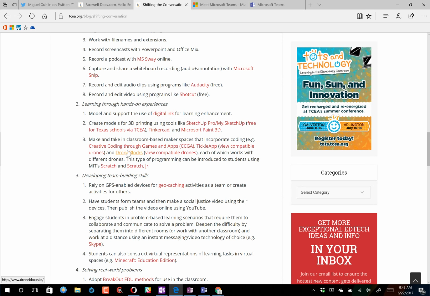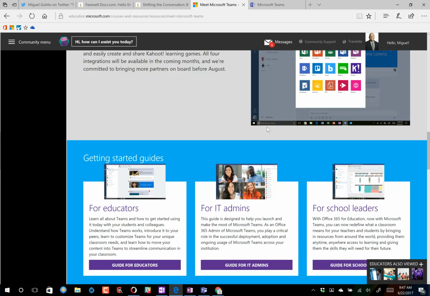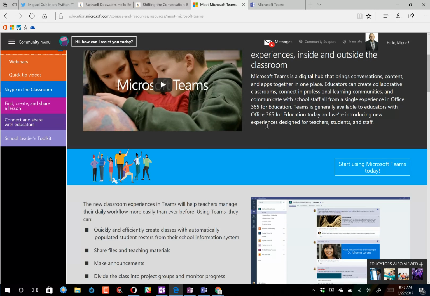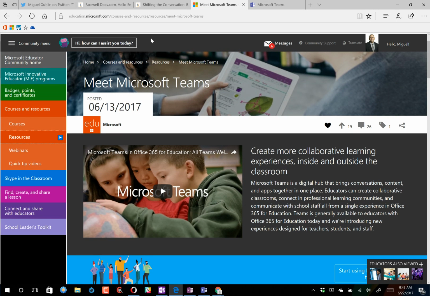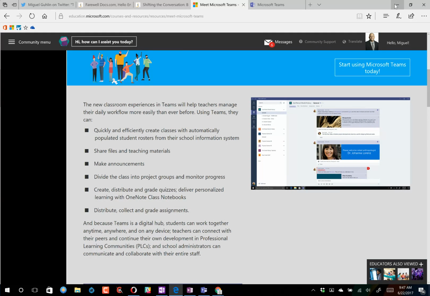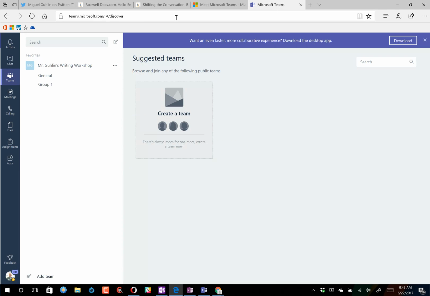And Microsoft has just added Microsoft Teams. So if you haven't seen Microsoft Teams or explored it at all, you definitely want to head on over to education.microsoft.com and investigate the Meet Microsoft Teams. Or you can just join me and go to teams.microsoft.com.